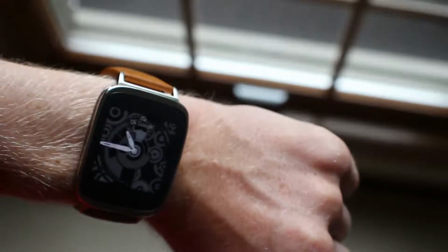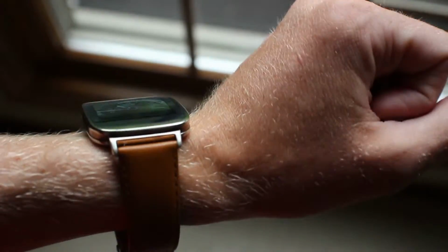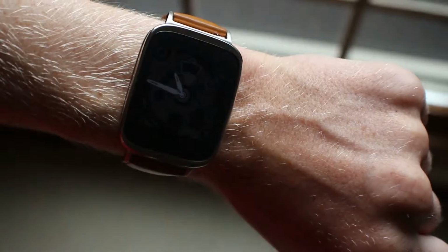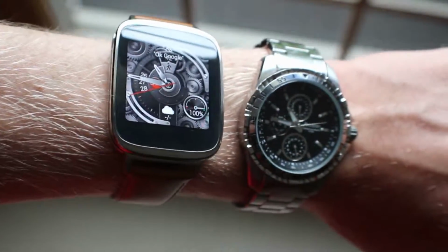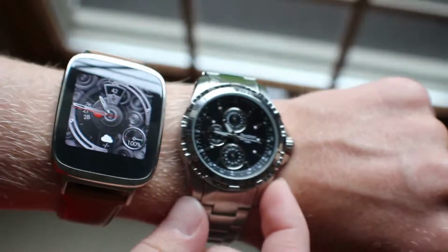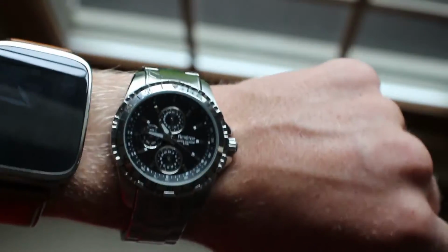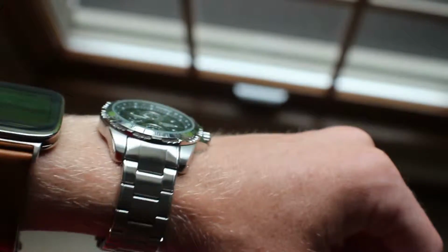Do I need one? Well, let's dive into it a little bit further and see with some comparisons and a rundown of the features and specs. Here is the Asus ZenWatch. This costs $200. And next to it, we've got an Armitron watch, which is around $100. So obviously, the ZenWatch is a smartwatch, and it costs more actually too.